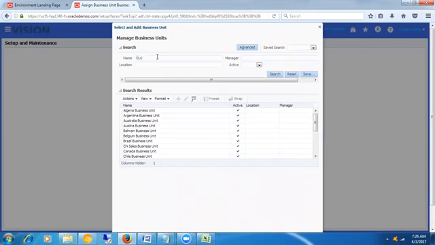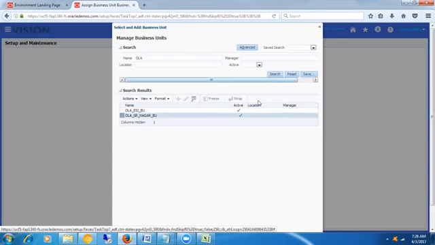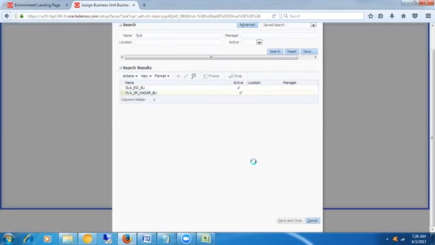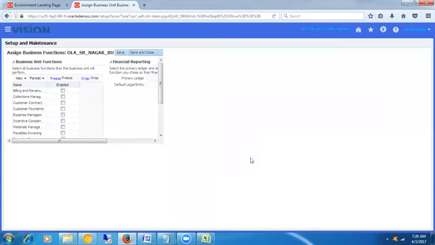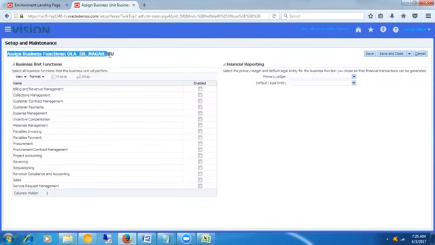Ola SR Nagar business unit. Select. This is the business unit. Now, how to assign this business unit to your legal entity? So that's a task name, right? You have to choose your legal entity and assign.